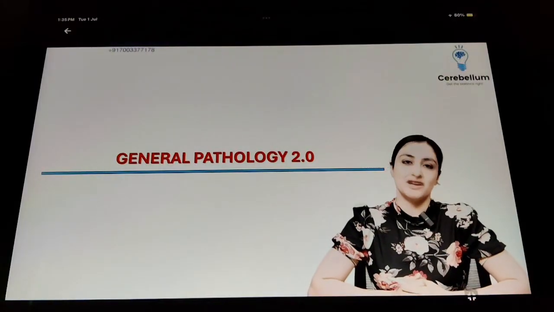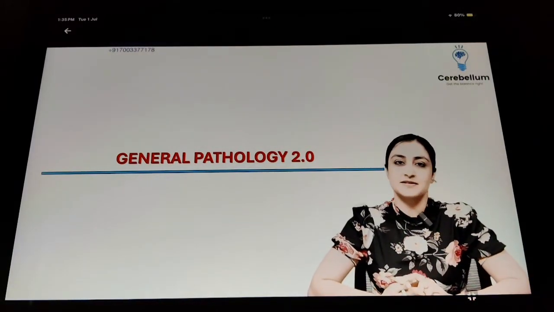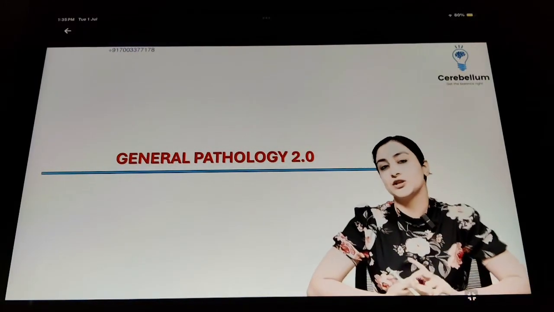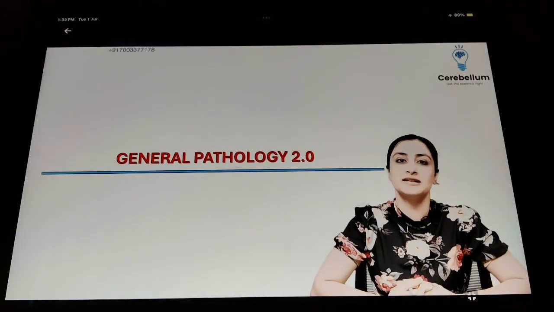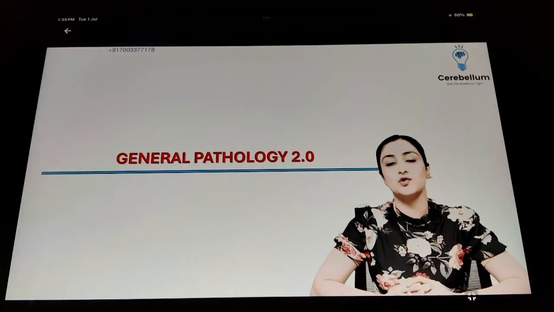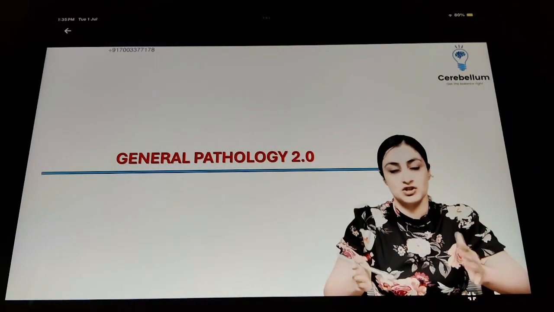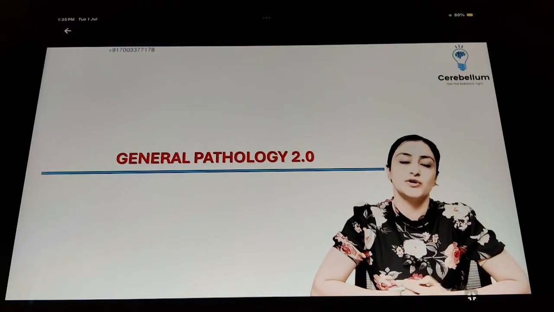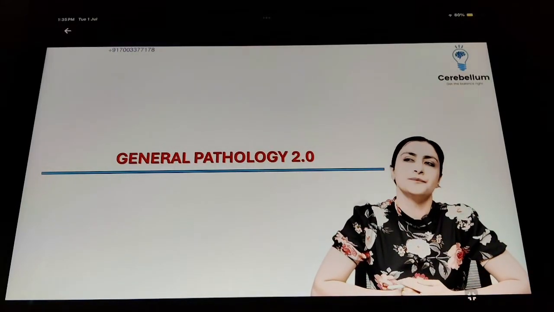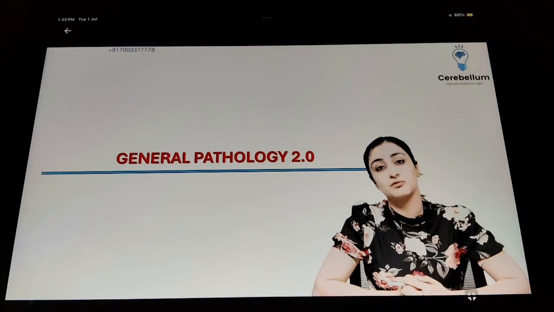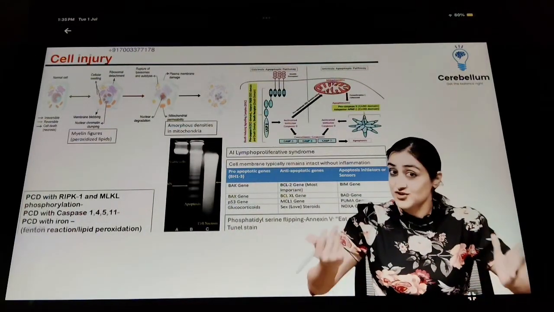Now in this video, we're going to be talking about general pathology. So most of the part that is systemic path we have already covered, and now we are left with the first few chapters of Robbins, which are general path, which do get you a lot of questions. So the main focus, as you all know, is going to be on neoplasia, which is the biggest chapter of general path, and then we shall also be talking about cell injury, inflammation, other miscellaneous stuff, which is actually pretty important. So let's go. The first thing is the first chapter, that is cell injury.